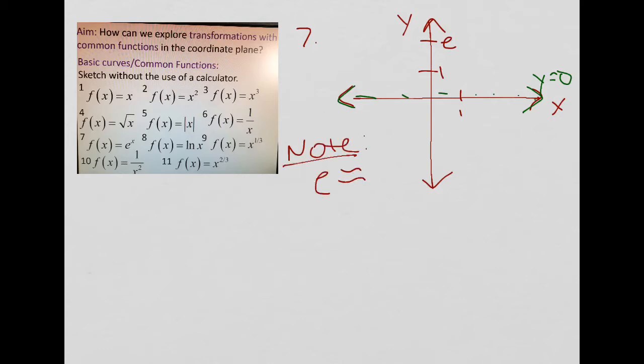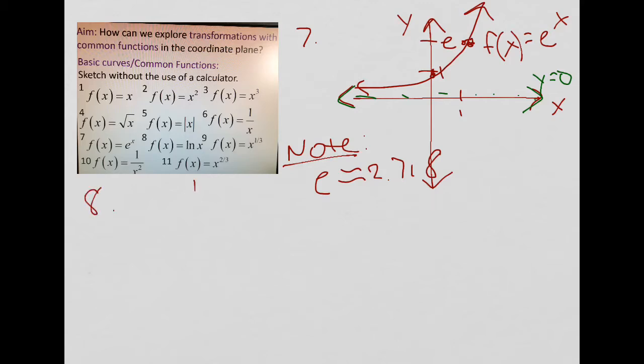Okay, so I'm writing down what e is approximately. So it's going to help when we have to label or know where it is in reference. Oops, that's supposed to be (1, e), (0, 1). And this horizontal asymptote at y equals 0 helps get our graph for f of x equals e to the x. This is an exponential function with a natural base. This is something you need to be familiar with. So now we're up to number 8.